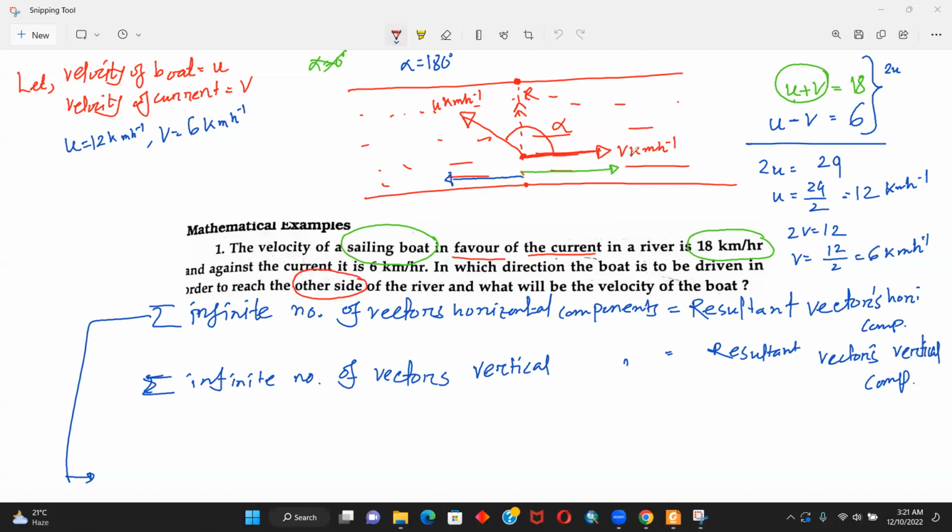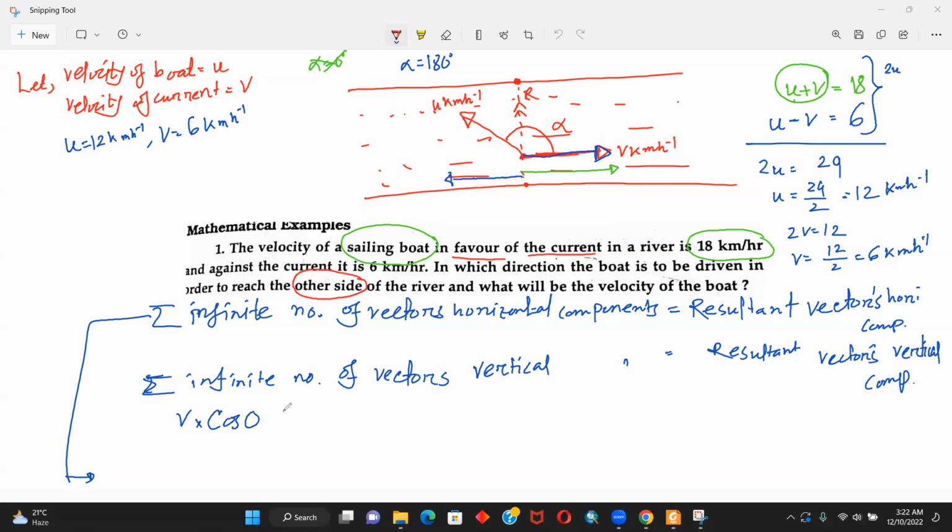So for V, what did I say for calculating the horizontal or vertical components? What you have to do is consider the angle between the x-axis and V. So what is the angle between the x-axis and V? They fall in the same plane. That means what will be the angle? 0 degree, right? So cosine 0, then multiply it with V. That is what I said.